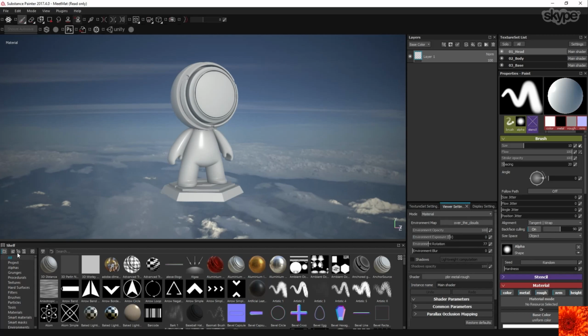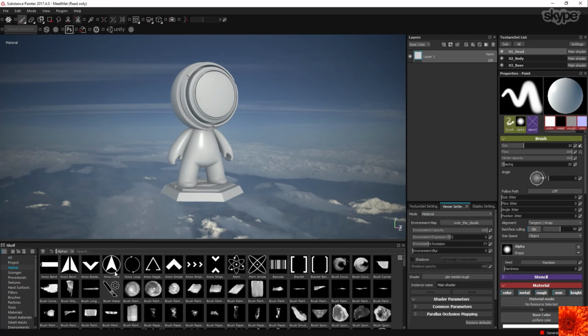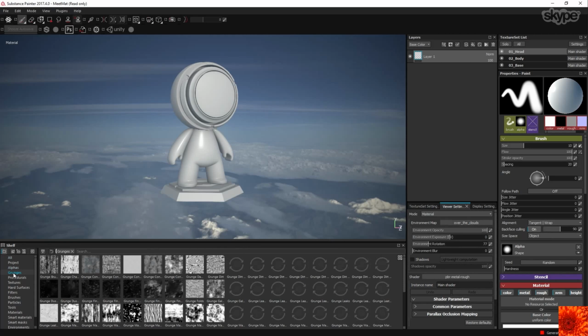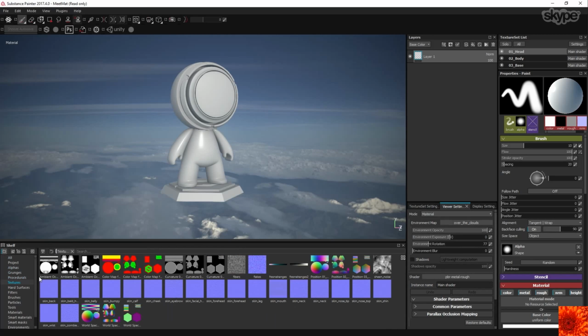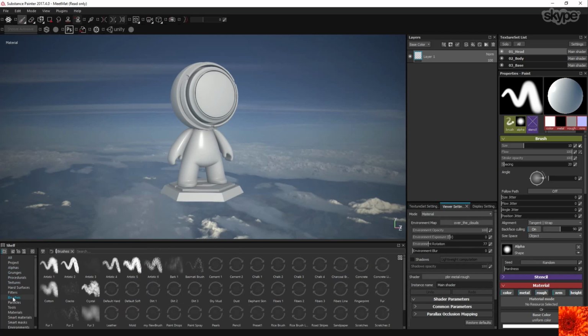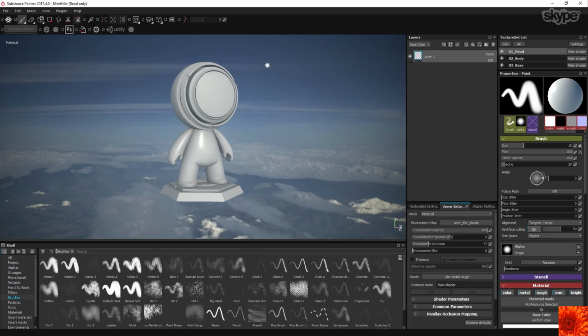Now, you also have the shelf here, which contains all the tools that you will need to paint and texture your objects. You have some alphas that you will use with the brush, brush maps, procedurals, which I will speak about a bit later, textures, the brushes, etc. Then you have the layers. If you use Photoshop, you may be used to that.